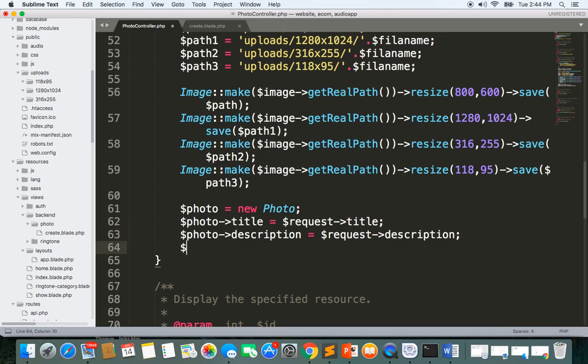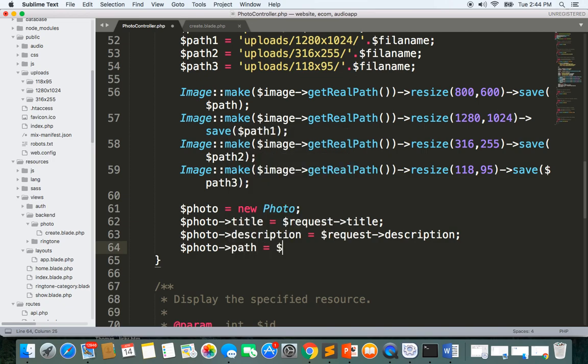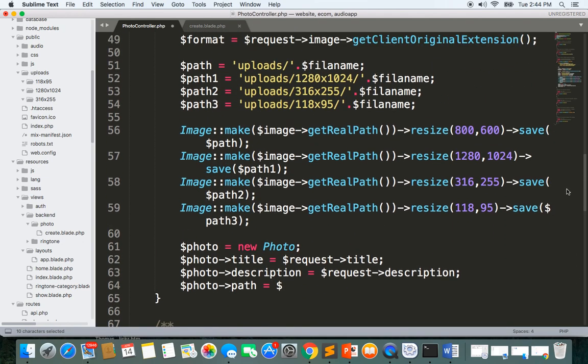And similarly photo, and then we'll have the path, and the path is the file name. So we're setting this file name, okay, we're saving the file name.